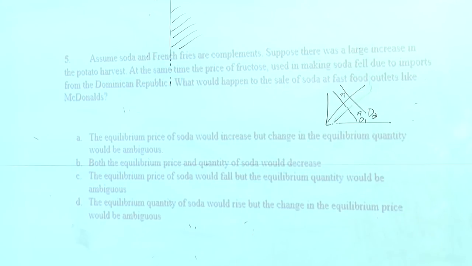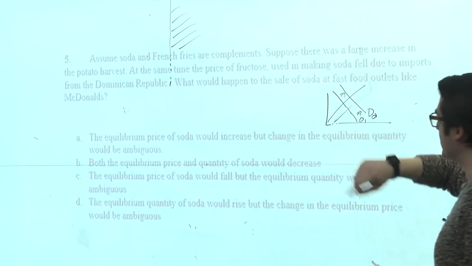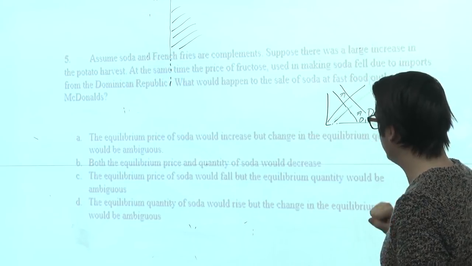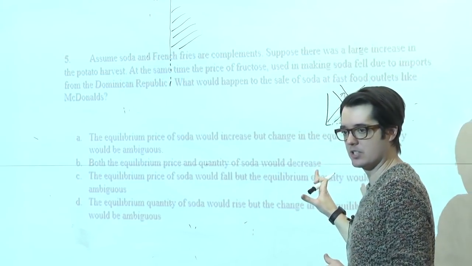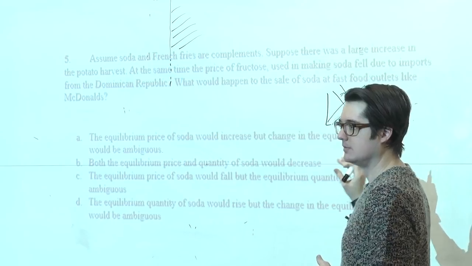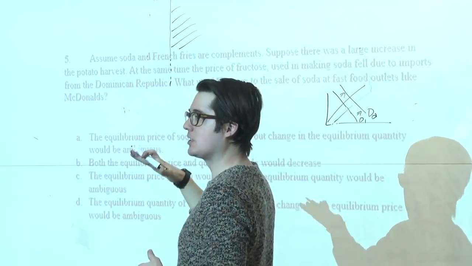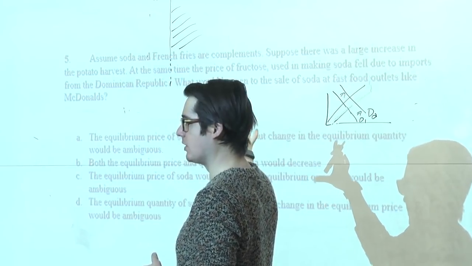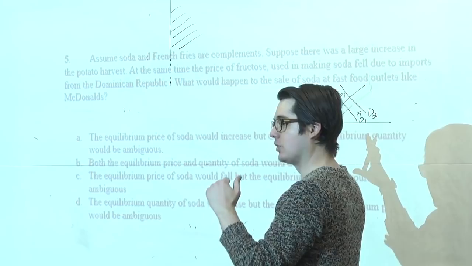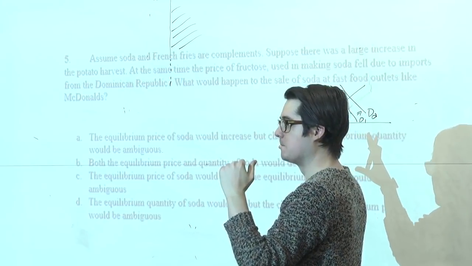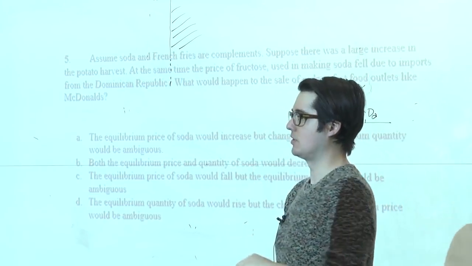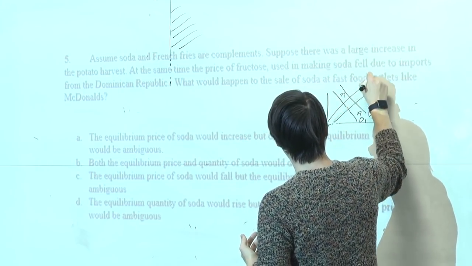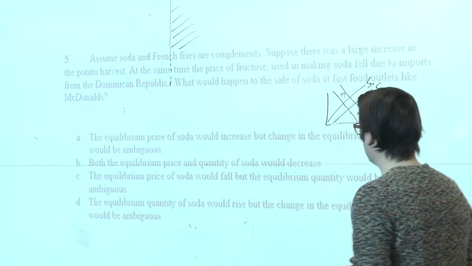An increase like that. Now we also have the price of fructose falling, right? Yes, falling. So what is that going to do to the market for soda? We have a decrease in the price of sugar. What is it going to do to the market for soda? Increase. You guys know this. Supply. Yeah, an increase in supply. Our inputs are lower, so our supply is going to increase.